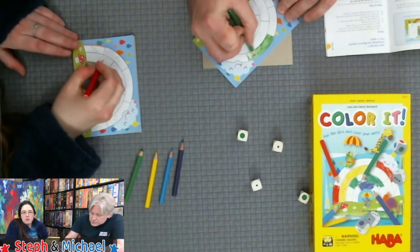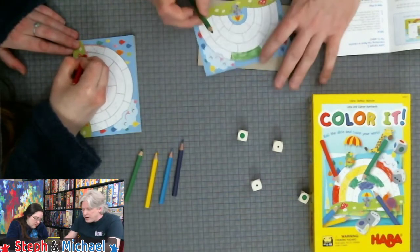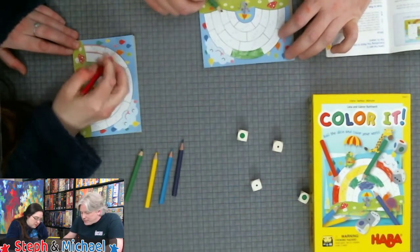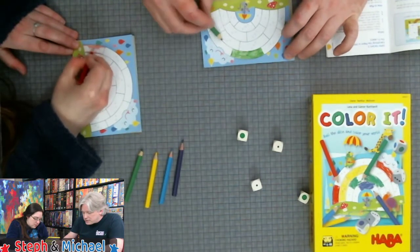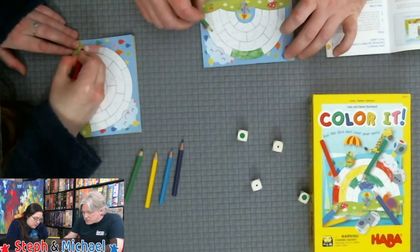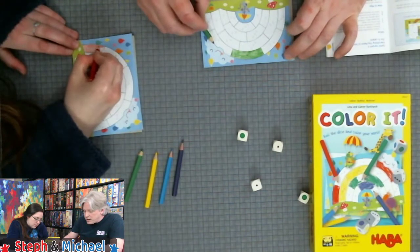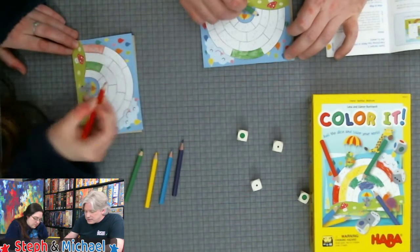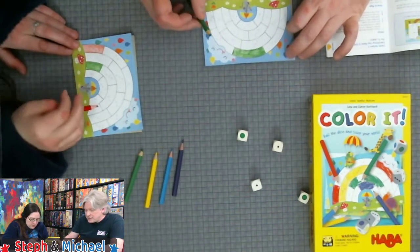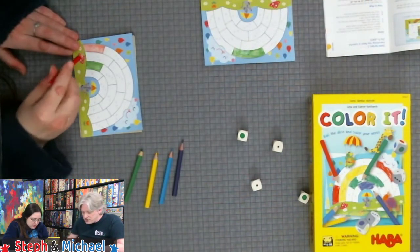So everybody does that. Choose any color and fill it in anywhere. I'm going to look and I'm going to count how many I've got of each. There look to be more twos. Is that the case? I don't know. I think there are more twos. I see six twos. I'm going to draw a two.